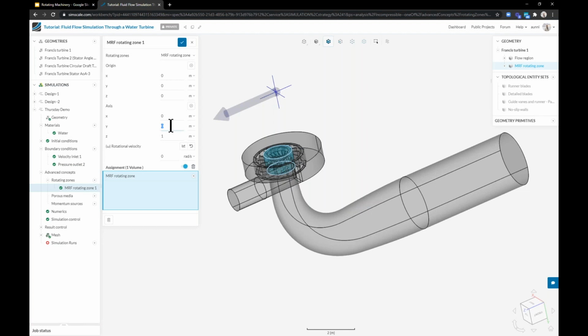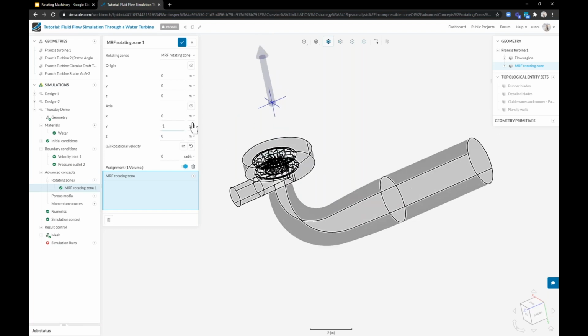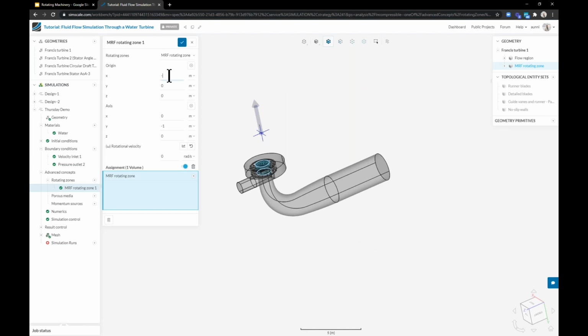All I need to do is specify the axis of rotation. In this case, it's going to be -1. And I need to make sure that the origin is aligned for this reference frame. Once I have that, because we've specified the origin and the axis of this reference frame, the solver knows the rotation at every point. So basically, you can combine the data for the angular velocity from this reference frame with our original, and that way you don't have to simulate any moving meshes or anything like that to account for the rotation.